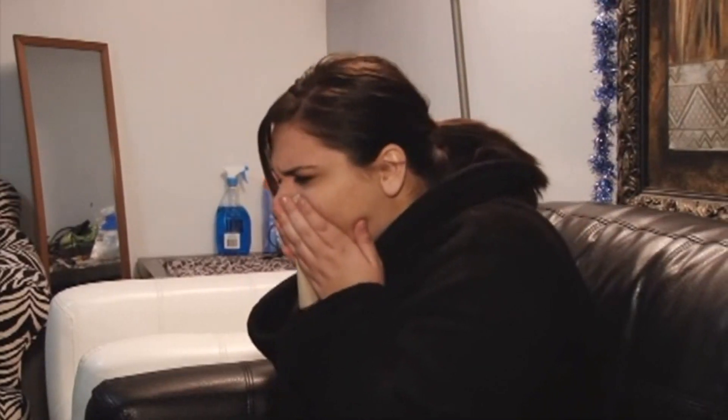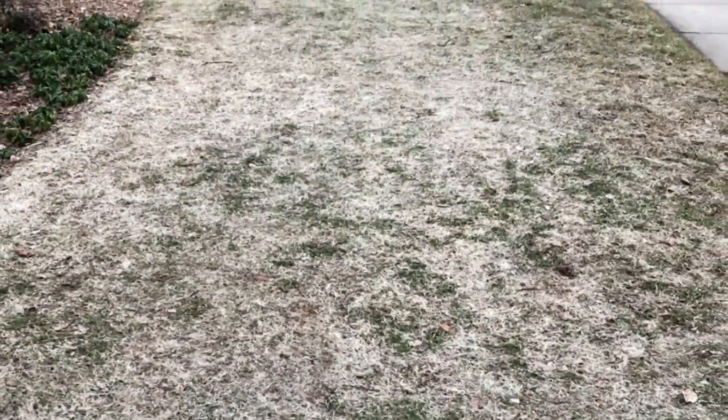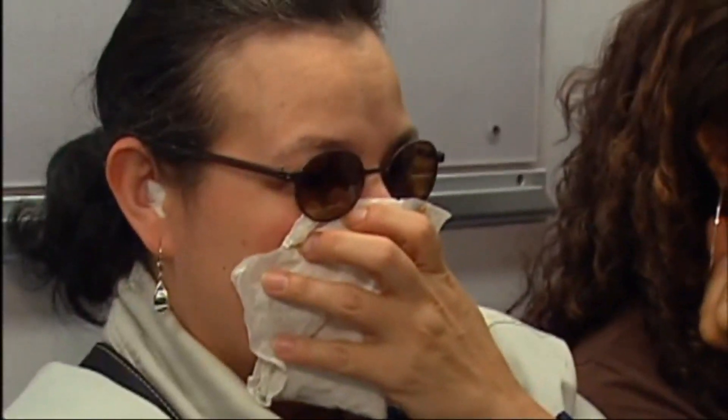Allergy sufferers are struggling with a change of seasons. Mold that is under the snow during the winter, when that melts in the spring, it can release its spores into the air. And in people who are allergic, that can cause allergy symptoms such as itchy eyes, runny nose, sneezing, or sometimes asthma symptoms in people who have that.